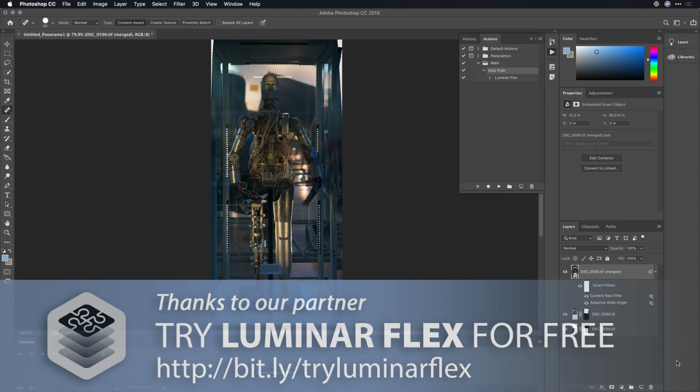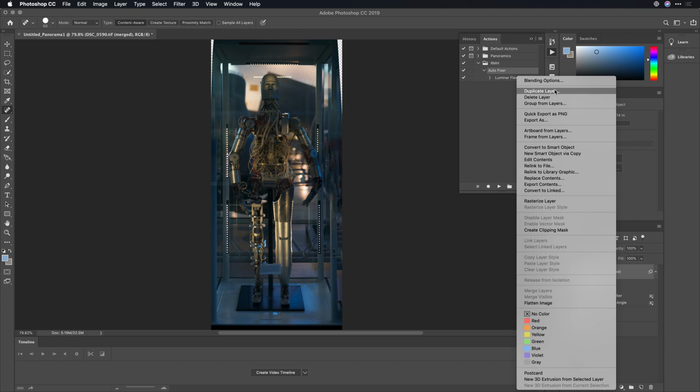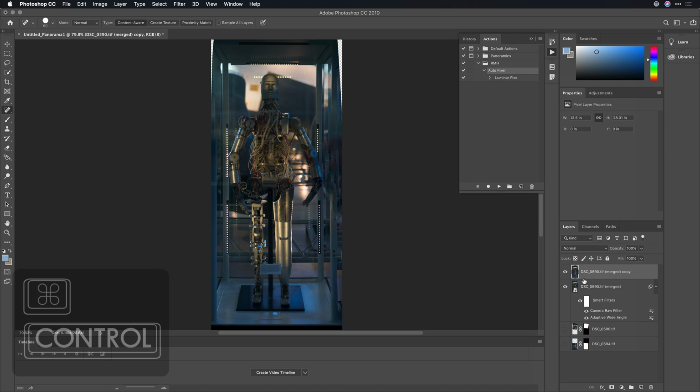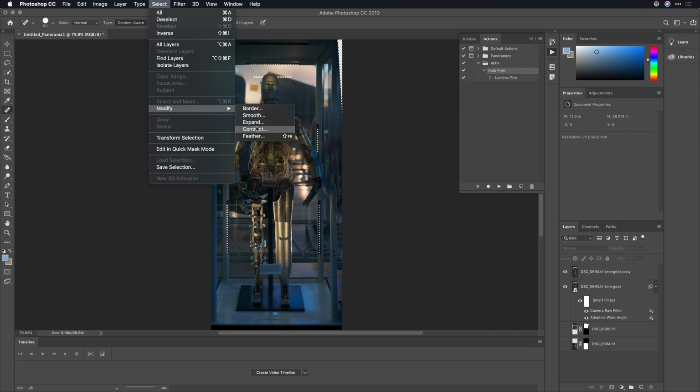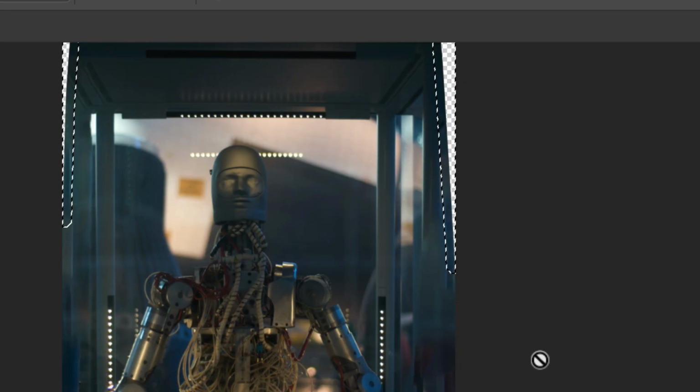Now, let's go ahead and click OK. And you see it updates. I really like that. But we have some transparent areas again. So, easy enough. Let's just duplicate this layer. There we go. And I'll right-click to rasterize it. Now, command click to load, it selects the layer. I'll choose select inverse and expand that just a little bit. And you'll see that it makes the nice selection here.